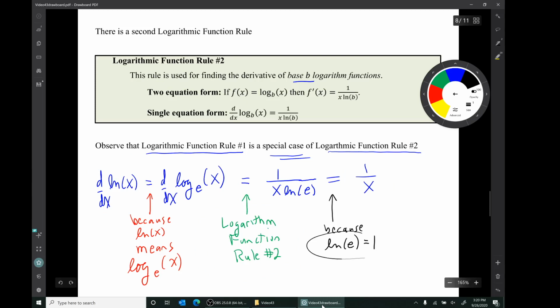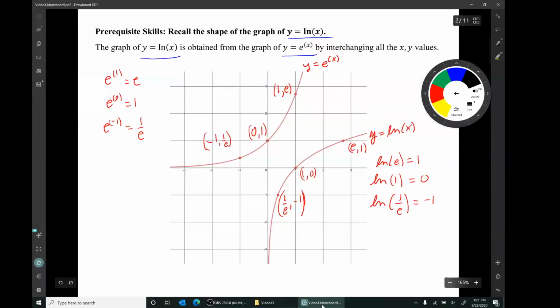And notice that here we've used a convenient example of an xy pair on the graph of ln of x. ln of e is the number 1. Remember where that came from. On the graph of ln of x, we found this calculation, ln of e equals 1. That came from this distinctive point, the point e comma 1, which came from this distinctive point on the graph of y equals e to the x, 1 comma e, and that came from this easy calculation that e to the 1 equals e. Let's do some examples.